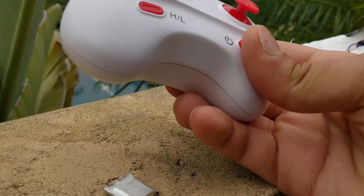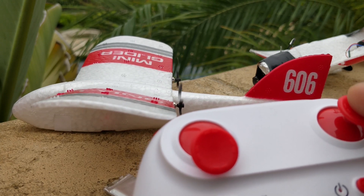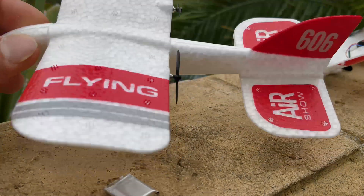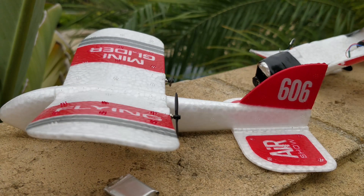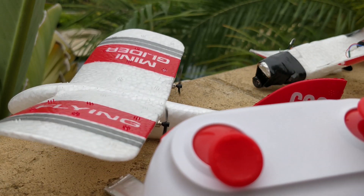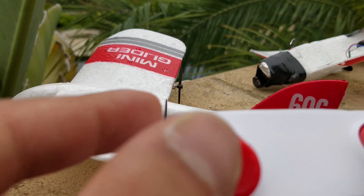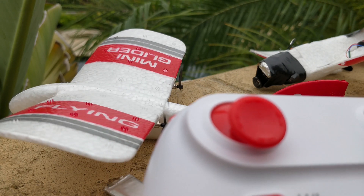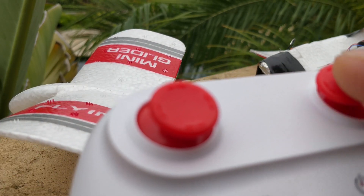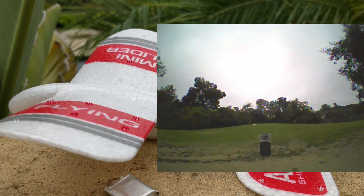When you are at zero throttle and you do just a little bit of roll, it goes to pretty much max throttle. It spins up both props — I'm assuming it doesn't want to just do one because the whole thing will roll itself from the torque roll of the motors. But when the throttle is down, the roll is like an on-off switch — there's no pitch and no yaw. However, when you're at just a little bit of throttle, all of a sudden your roll isn't an on-off switch — you actually have differential roll. So that means I needed to maintain some throttle on this thing to be able to fly it at all.